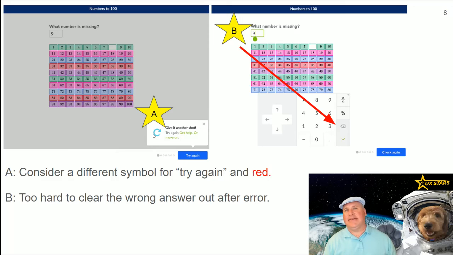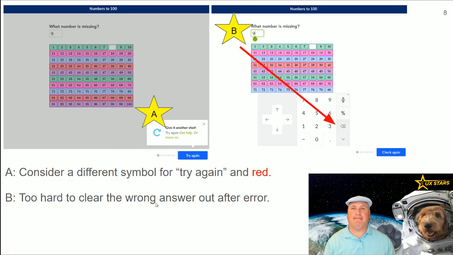In this case, it's a fairly minor point, I think, but I was surprised that, if somebody gets something wrong, there was no use of the color red to say that some kind of error had occurred. That's something to consider. Also, a symbol a bit more prevalent to show that the user should try again or that there was a problem.